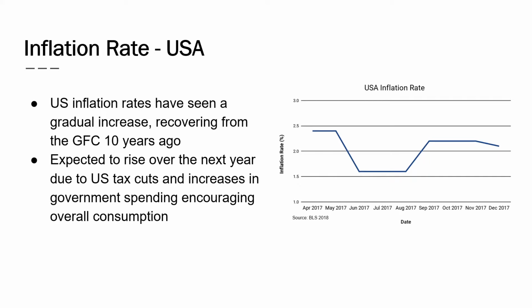Unlike Australia, the US does not implement inflation rate targeting. Inflation rate in the US has seen an increase over the past decade, and it is expected to rise even more over the next year due to US tax cuts and increases in government spending, which encourages overall consumption, which will in turn lead to economic growth and inflation rates to increase. To the right, you can see a fluctuating inflation rate, but in March 2018, it has been recorded at 2.4%, so it is increasing.